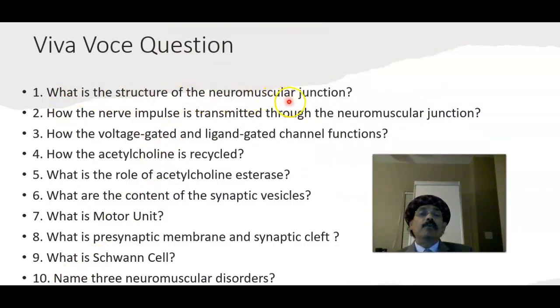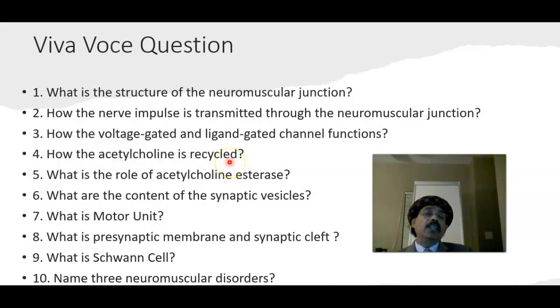Now, what is the structure of the neuromuscular junction? Yes, the axon terminal, and we have the presynaptic membrane of the axon terminal, synaptic cleft, postsynaptic membrane. How is the nerve impulse transmitted through the neuromuscular junction? Once the nerve impulse passes through, there will be depolarization of the presynaptic part that will open the calcium channel. Calcium will attach to the synaptic vesicle. Synaptic vesicle will be released to the synaptic cleft by means of exocytosis. Calcium has a role there also. Then acetylcholine is released, that will go and attach to the acetylcholine receptor on the postsynaptic membrane. Then sodium will get in, potassium will get out, and action potential will again develop in the skeletal muscle. And there will be contraction of the muscle due to the gliding of actin myosin, troponin tropomyosin.